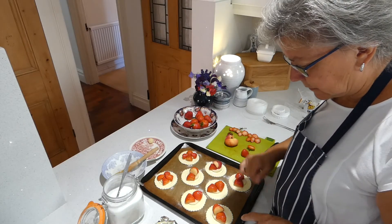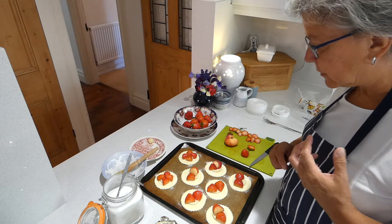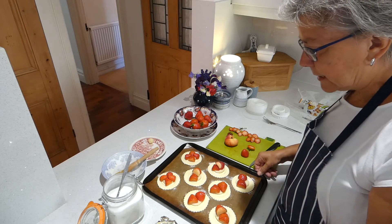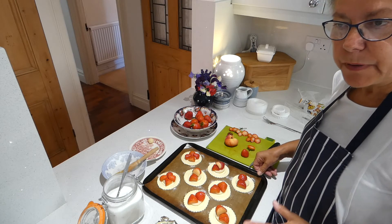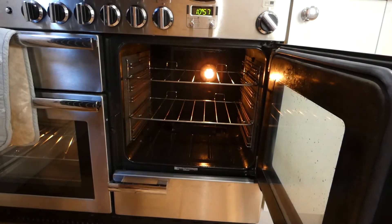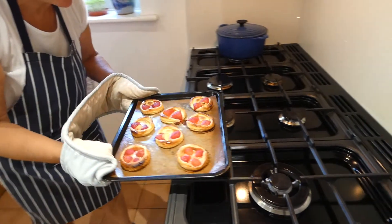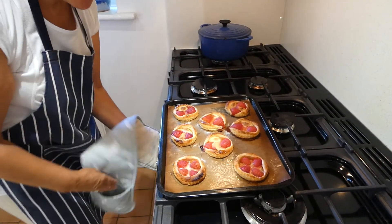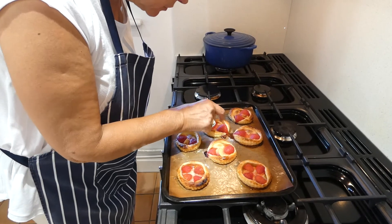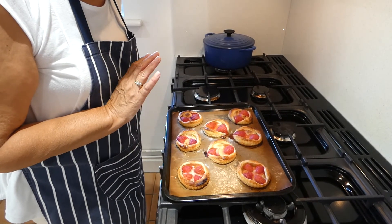What could be simpler than that? The idea is that the edges rise up and hold in the filling, and the strawberries will shrink as they cook. You will get a sort of jammy texture with the strawberries - it really is quite nice. In the summer you don't want to spend too long in the kitchen, so let's get these in the oven - about 20 minutes, but it depends how big they are; the bigger they are, the longer they'll take. Quite a high shelf, gas mark 6, 200 degrees (180 fan). They're done - they are very, very hot, don't try and eat them now. You can see the ones that worked best are the ones with the four smaller strawberries; the ones with the bigger strawberries have come over the edge a bit, but you get the idea. The side comes up and holds everything in. Let them cool and then enjoy them later.